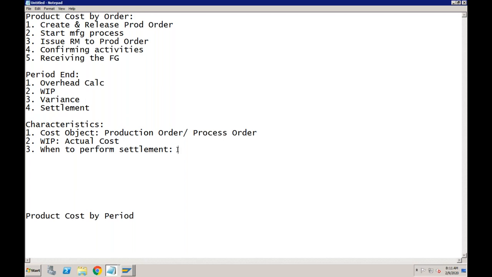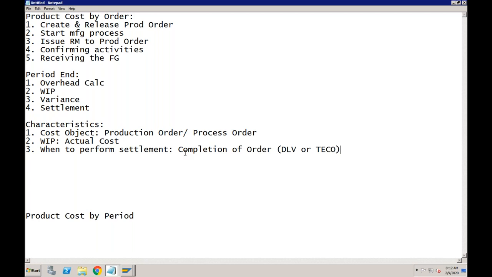Normally, settlement means final settlement. Final settlement means whatever is the variance that you are settling. So variance is getting settled only once. And when it is getting done, it is getting done at the completion of the order, which means the status is either DLV or TECO.